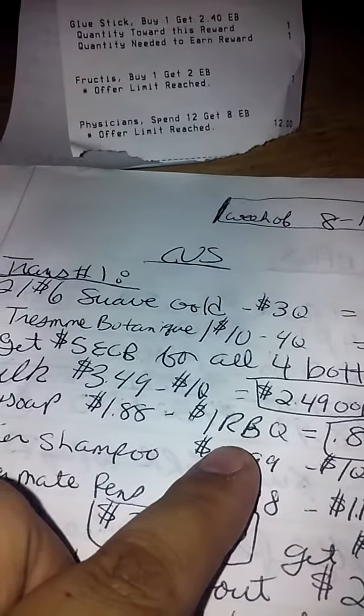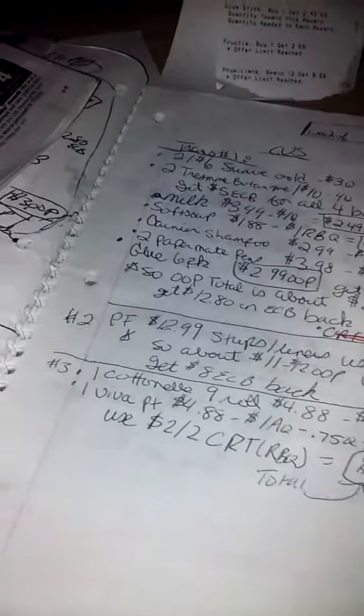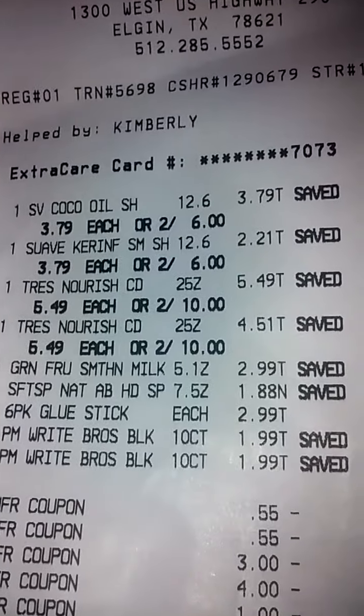The Soft Soap is $1.88. Everybody else has been saying they've been having problems with the personalized red box coupon making it 88 cents. It says it did not apply — she put it in several times but I don't see it up there, so I don't think it applied. The glue sticks are $2.99 and then you get back $2.40 in ECB bucks, which essentially makes a six-pack 59 cents. I still have glue from last year when I did this deal.